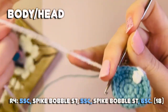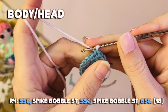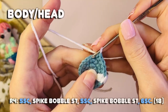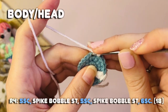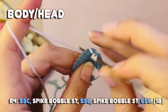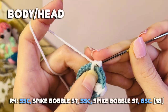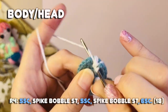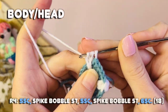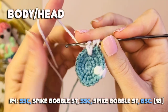And in the same way, I'm going to change my yarn color to white, pull that through, and here is where I'm going to make the 2nd spike bubble stitch. So I'm not coming here, I'm coming down here, and I'm wrapping the yarn and doing that. So pull up, pull through 2, and make sure you get through everything. Wrap the yarn, pull up again, and pull through 2. And again, make sure you get through all of that. So you've got 3 loops on the hook right now.